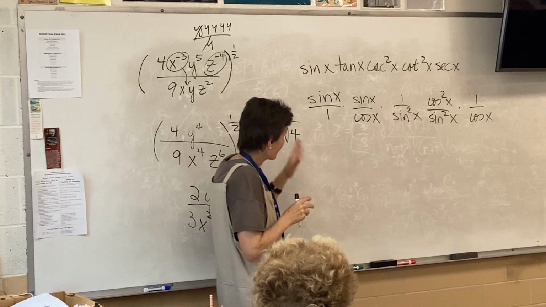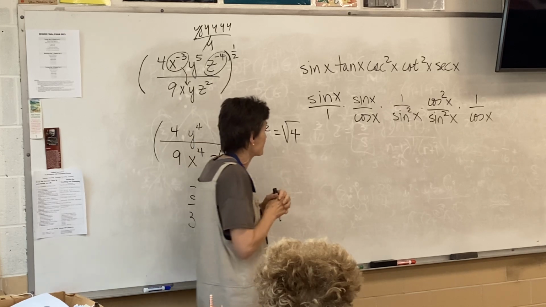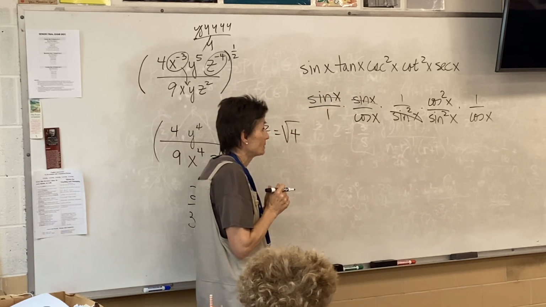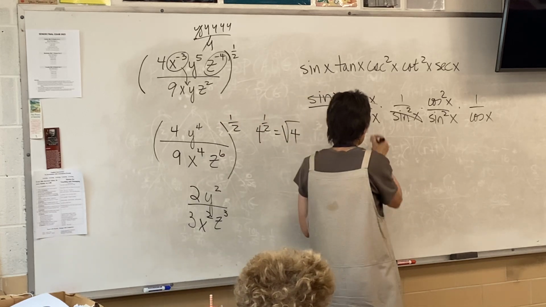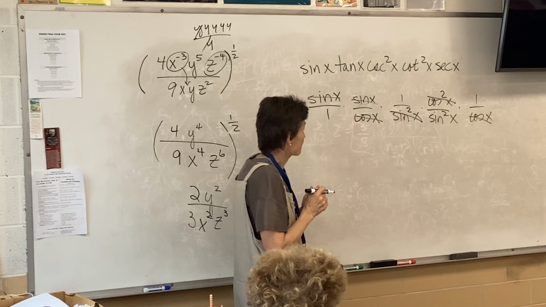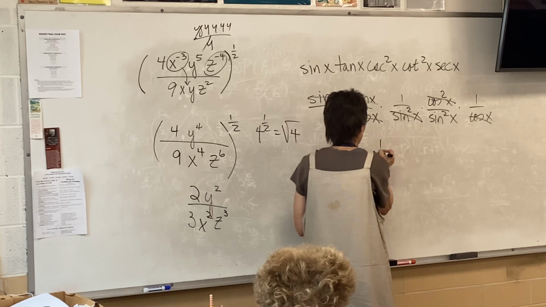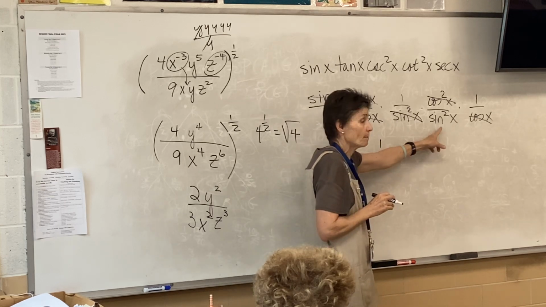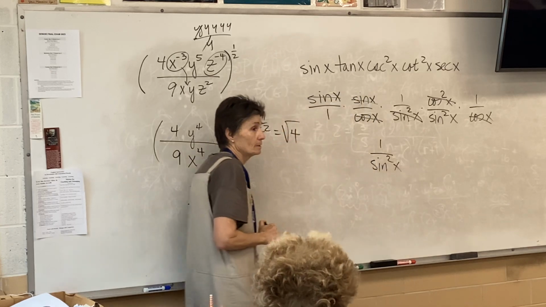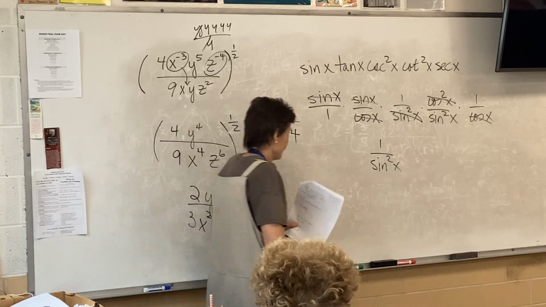All right, now, once you got it all written out in fractions, you can start canceling anything that will cancel. So these 2 sines will cancel with those 2 sines. These 2 cosines will cancel with those 2 cosines. And all that's left on the top is a 1, and all that's left on the bottom is a sine squared. And that is perfectly fine for your answer.